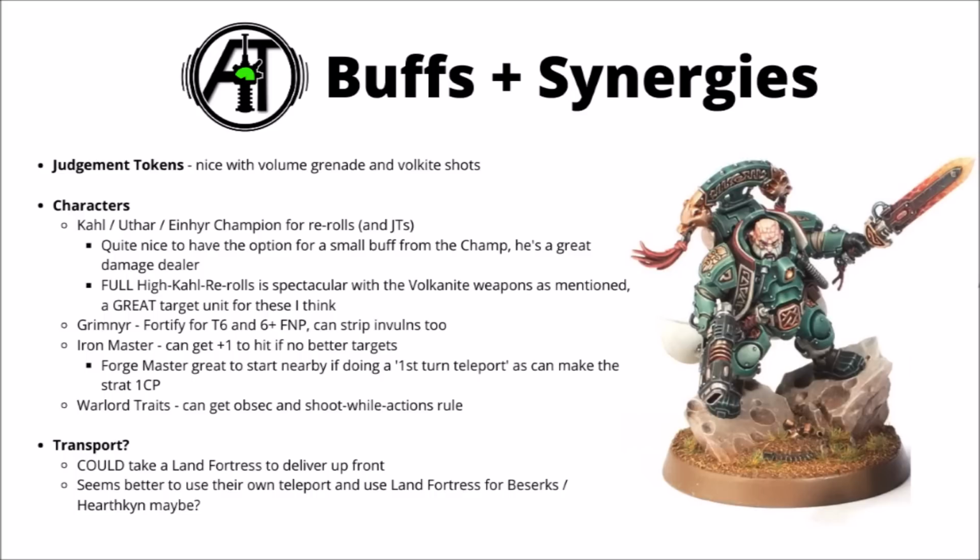As a big core unit, they work well with most of the characters. Karls, High Karls, Uthar and the Einhyr Champion can all give them rerolls and Judgment Tokens. I think that they're particularly relevant with the Einhyr Champion, as it's already a pretty justifiable damage dealer just in its own right, never mind the fact that it can also offer these a bit of a supporting unit as well. As mentioned previously, full High Karl rerolls are spectacular with the Volkite weapons. They seem like perhaps the best target for that ability.